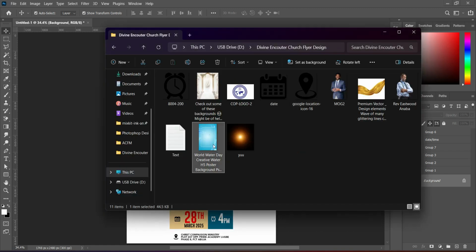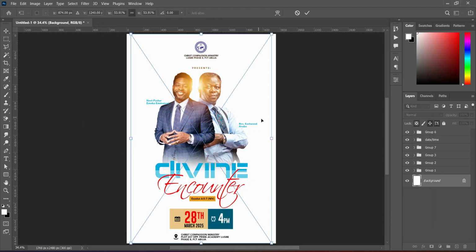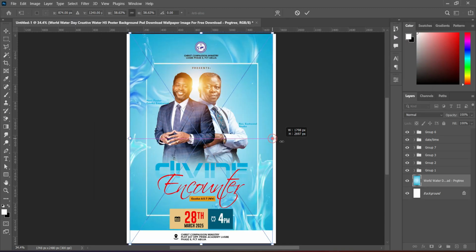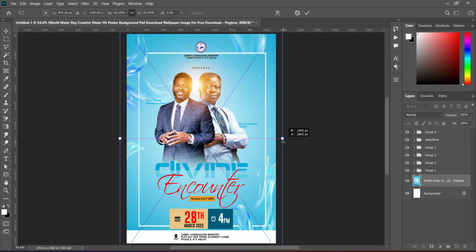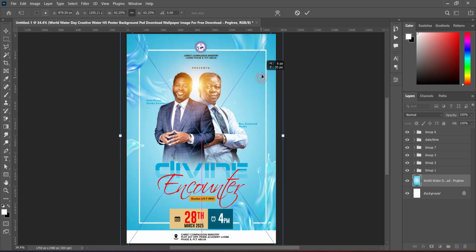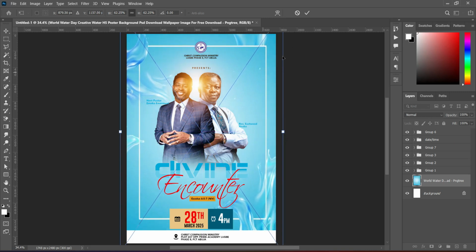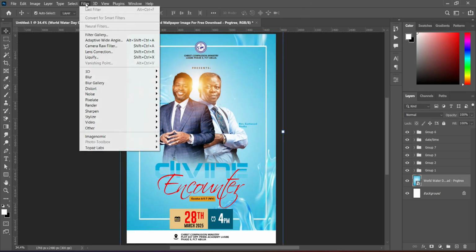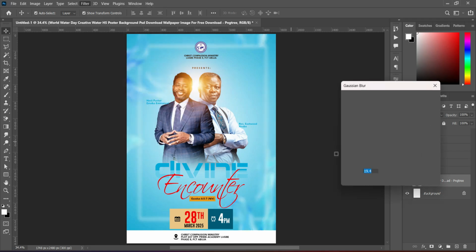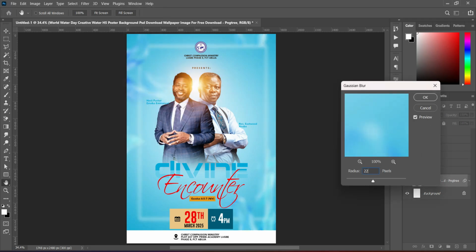Then we are going to import this one, scale it out. Something like this. Then go to filter, Gaussian blur, and make it 22.2%. Then you click OK.